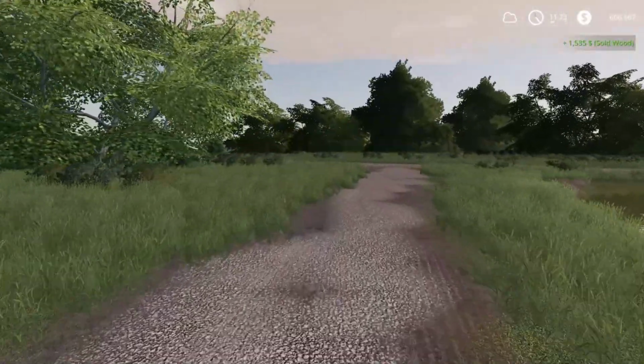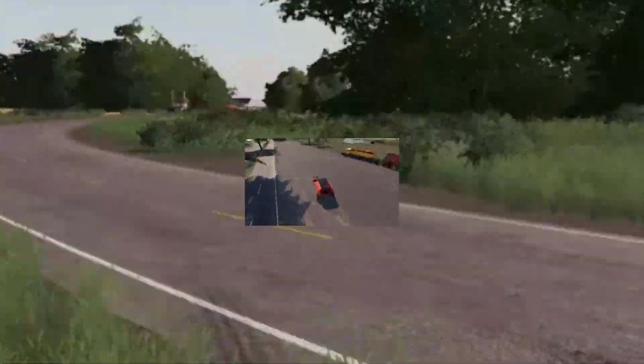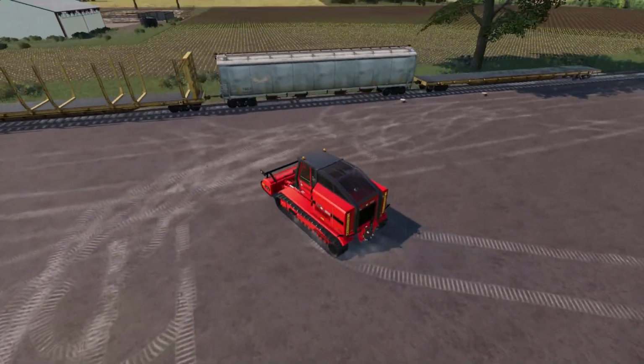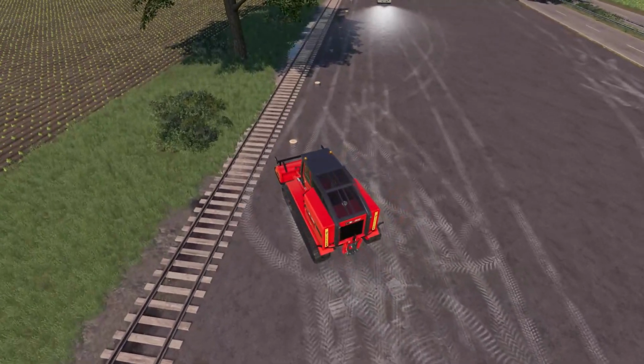Get rid of the map. So I'll see you while I'm almost done with all the trees. Okay, trees are gone. I hired this machine which takes care of the stumps. So all the stumps on that side are gone.